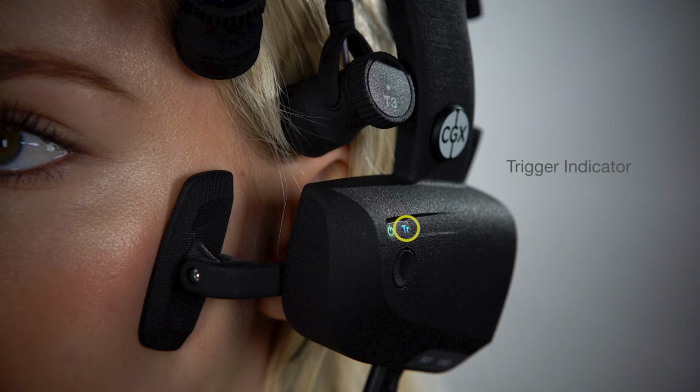This is the trigger indicator. If you're using the optional CGX wireless stim trigger, the light will be off when the trigger is out of range and blue when the trigger is in range.